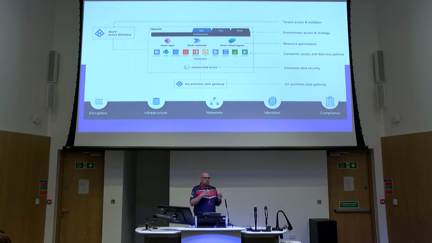But in terms of initial governance and controls that I would implement, data loss prevention is an absolutely critical one. As I say, you don't want your business critical data going walkabouts through a flow out into the web. So one of the first tasks that I would complete is looking at connector access and data loss policies, and enabling your business and non-business connectors as a very first step. Make sure your CRM system and your finance system are connected as business connectors and everything else can go into the non-business, and don't let them talk. That is one of the main controls that I would implement.